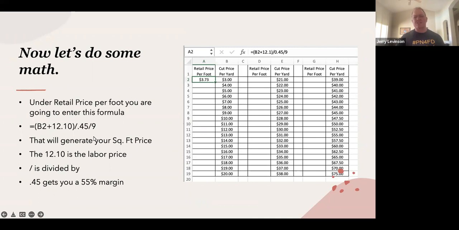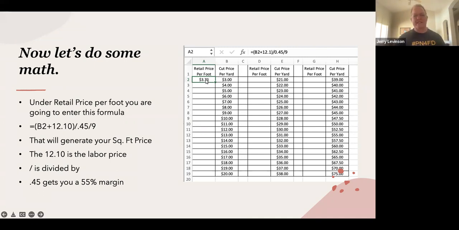All right, so now let's do some math. We've got our prices here. And you can see this is what I was talking about earlier. On the right-hand side, I started skipping numbers. So 44, 45. And I started going in $2.50 increments. So as you get more expensive, you can widen that because you're not going to have too many carpets in that price category, if that makes sense.